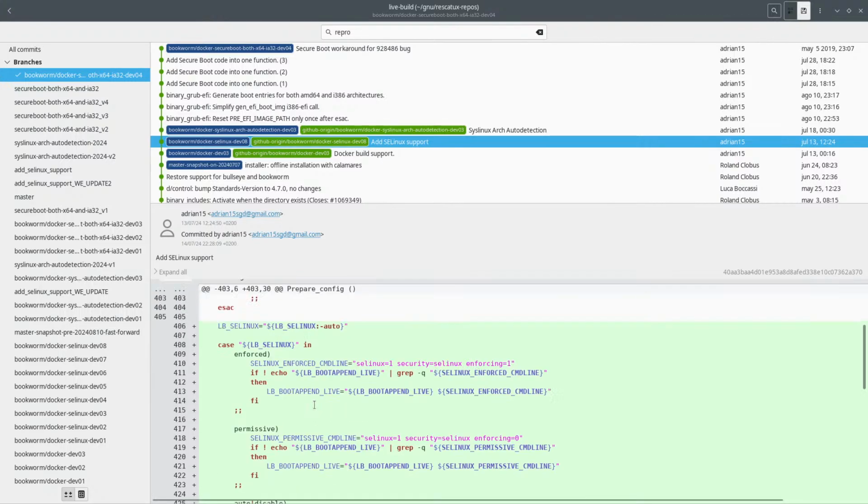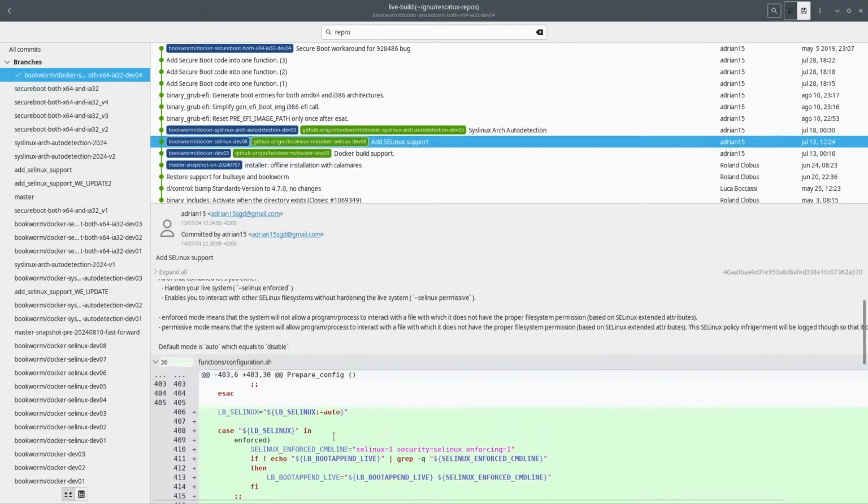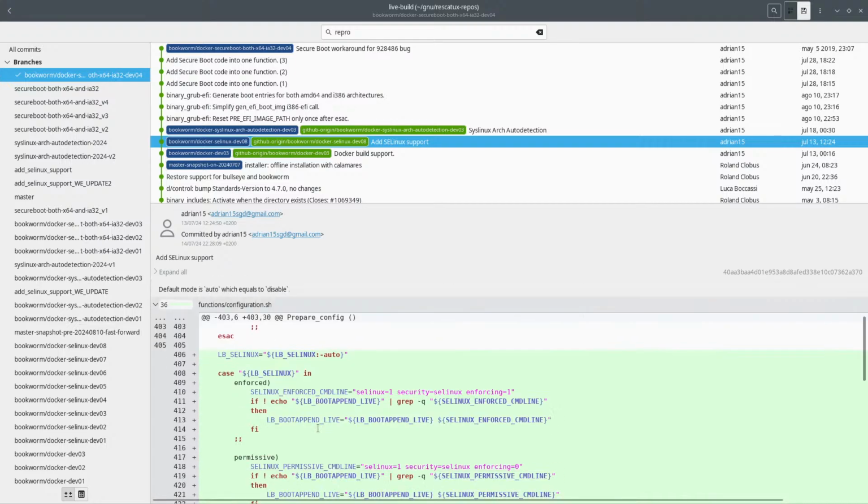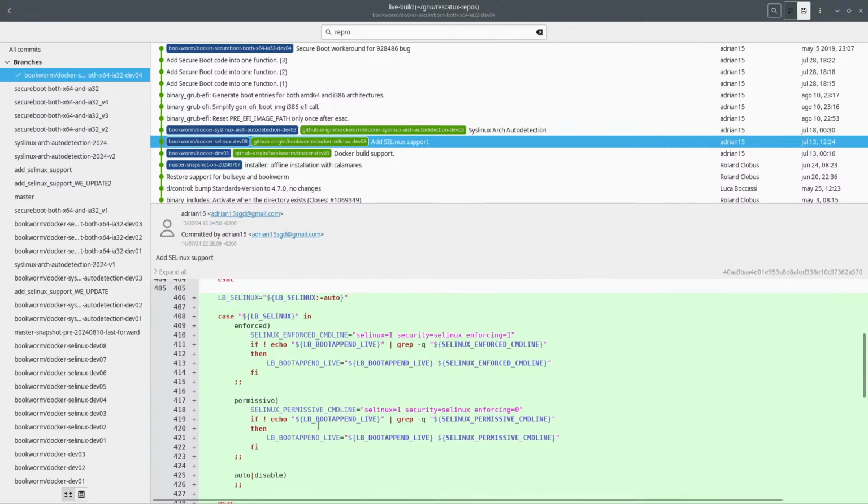So we are setting up this variable lb boot append live based on whatever we want.